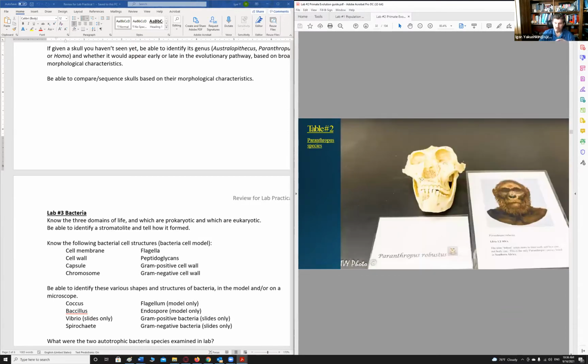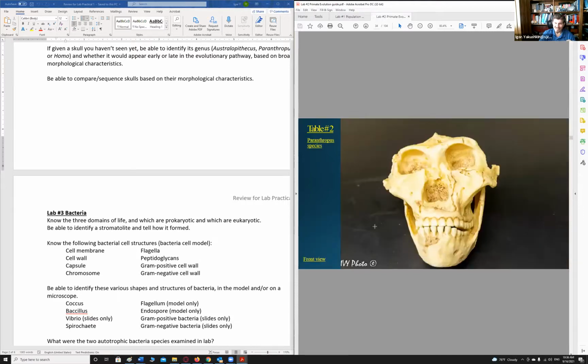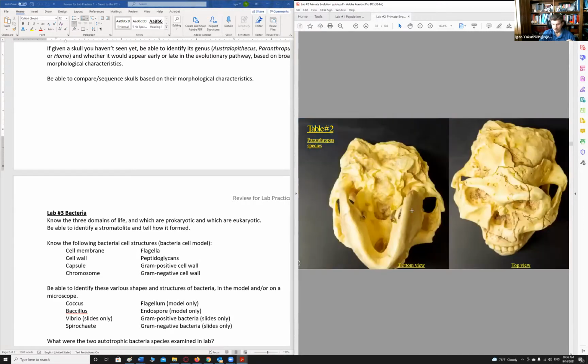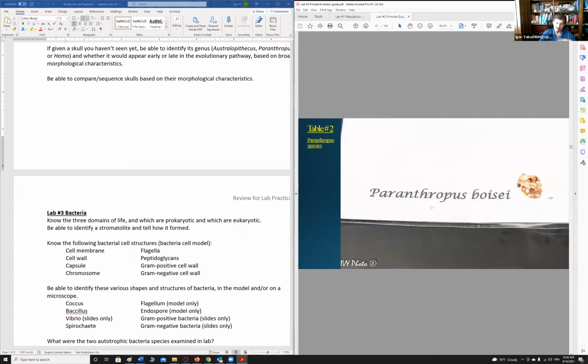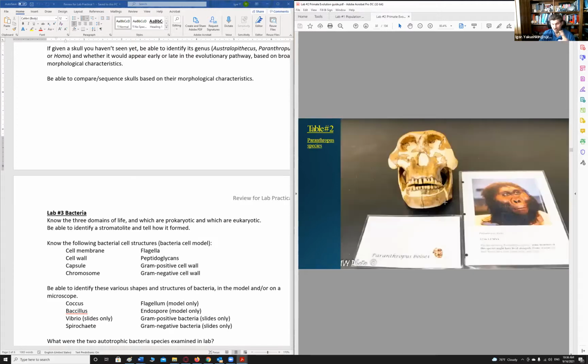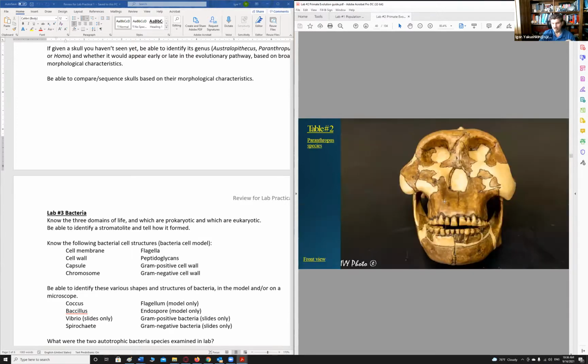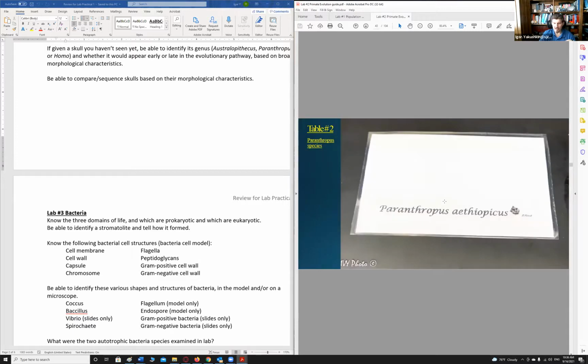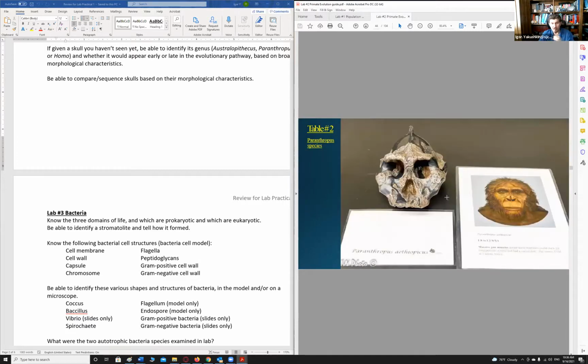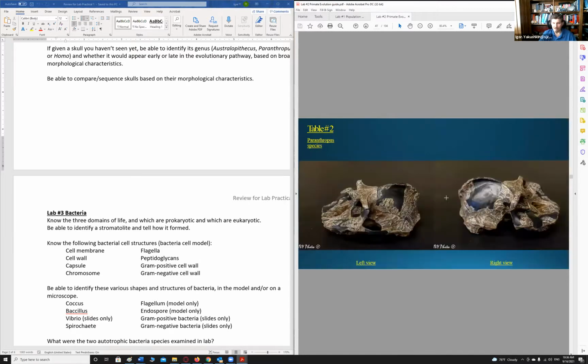So make sure that you will be able to recognize the genus. Yeah, Paranthropus. And if you make a tiny little bitty mistake in the spelling, as long as I understand what you're talking about, I usually don't discount on the misspelling, because all of them will be short answers. Basically, you'll have to type it in.